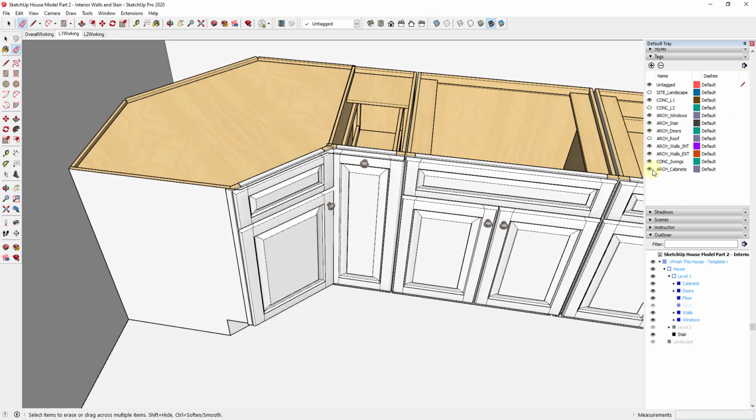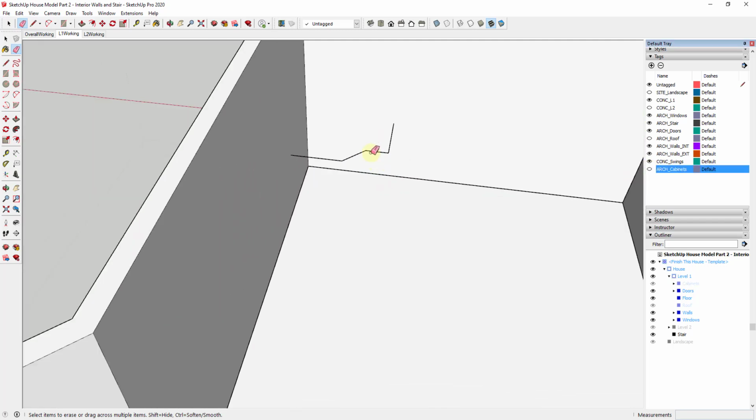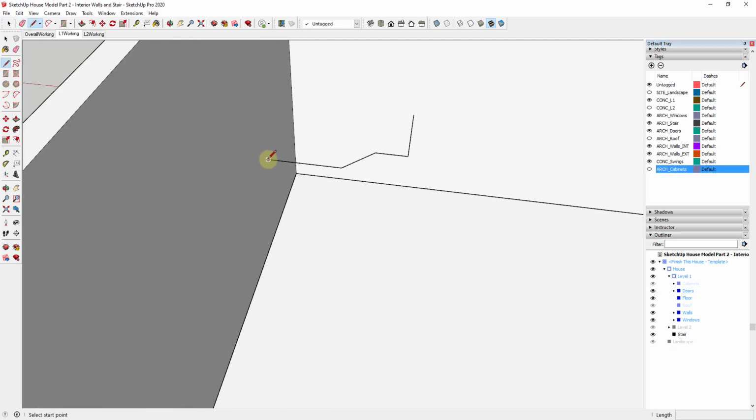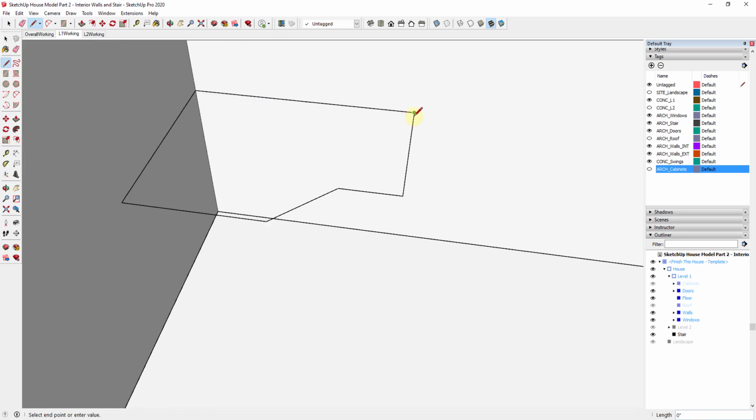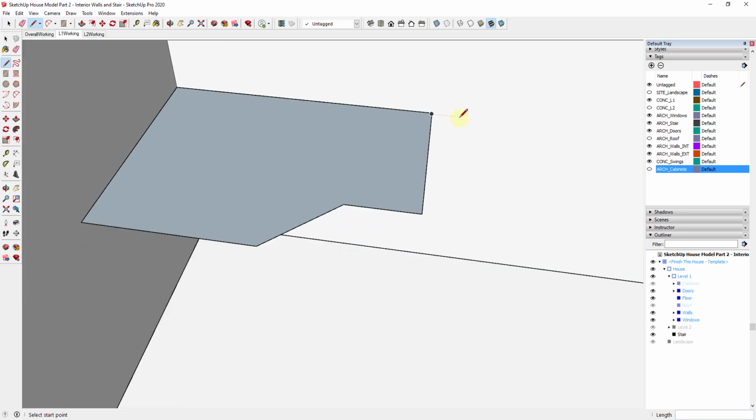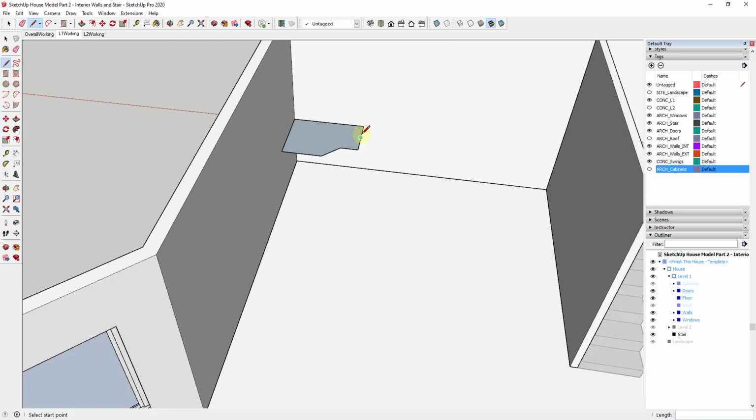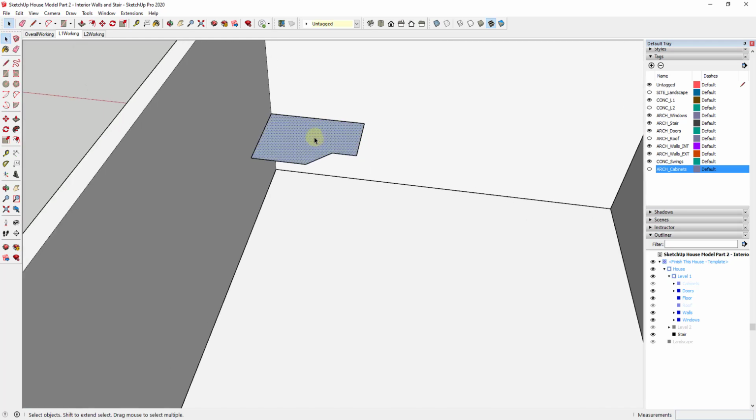Once you have this roughed out a little bit, you can go ahead and turn off those cabinets. That's one of the great things about putting those on a layer, is now I can just come in here and model this out without having my cabinet get in the way. So in this situation, I'm going to take this and make a copy of it. I'm going to flip it using the scale tool. Then I'm just going to move this so it's aligned with my corner, and then I'll go ahead and close this the rest of the way in.